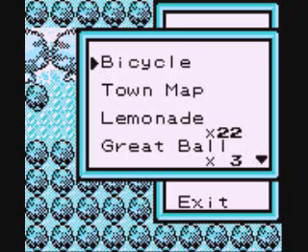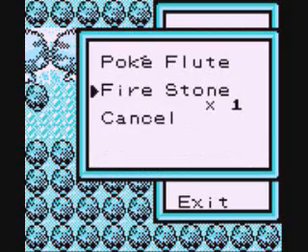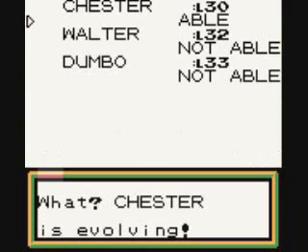But since I got Flamethrower, I figured we don't really need Growlithe anymore. I mean, we can evolve this thing into an Arcanine, so I did some looking around, and I found this thing, the Firestone. You can actually buy it in the mart in Botan City. So, it's time to evolve our Growlithe.